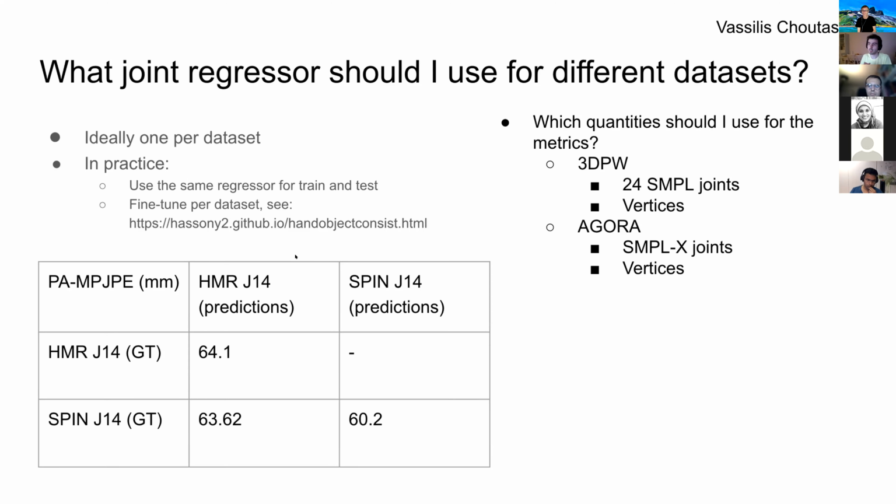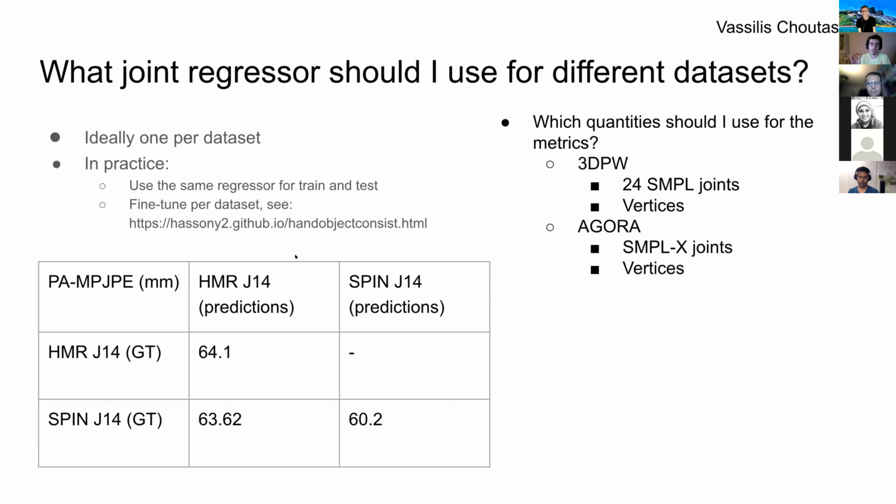But this is just a crutch, as Michael said, because we tend to, for example, 3DPW reports MPJPE using a subset of the joints. But in reality, we don't want to evaluate a subset of imaginary joints. We want to evaluate the quality of the surface that we got. So if you have a dataset that has surface information, in the form of SMPL parameters, SMPL-X, or some other body model, if you want to evaluate joints, then use the actual SMPL. Since you predict SMPL, evaluate the predicted SMPL joints with the ground truth SMPL joints, evaluate the vertices with the ground truth vertices, and the same for AGORA, where you have SMPL-X.